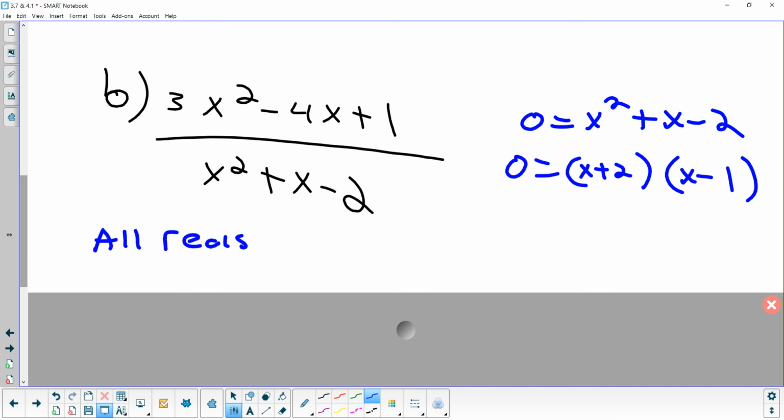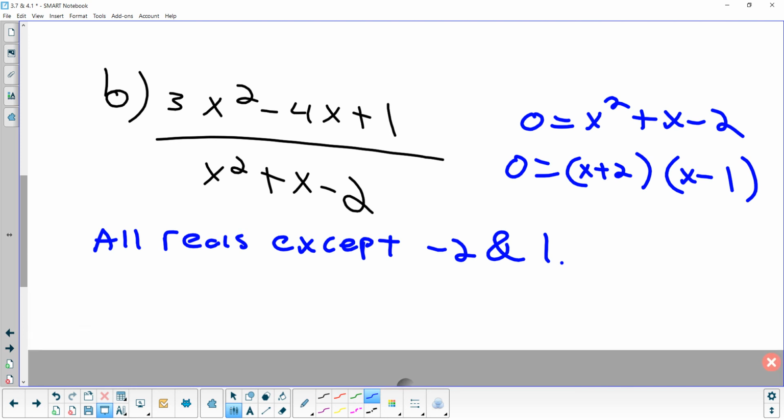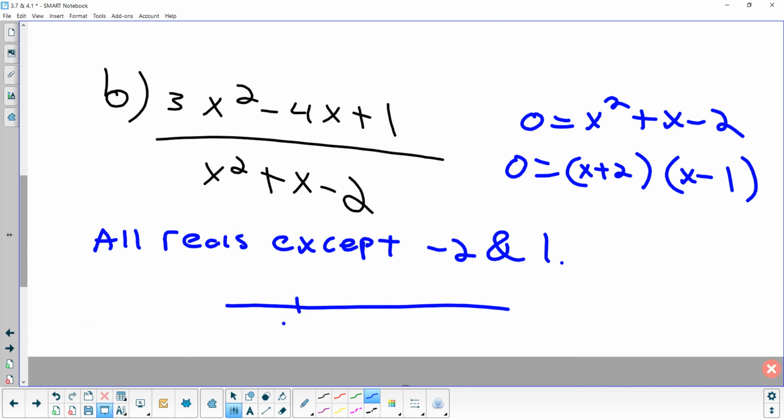So, domain is all, let's write this one a little different. All reals except what values? Yep. Negative 2 and 1. If you wanted to do this one using the notation we had before, you'd think of it like this. Part 1, part 2, part 3. We'd have to break it into 3 parts. Everything less than -2, not including. Between -2 and 1, not including either endpoint. 1 to infinity, not including 1. Do you put a U between each one? Yep, you'd have two of the U symbols.